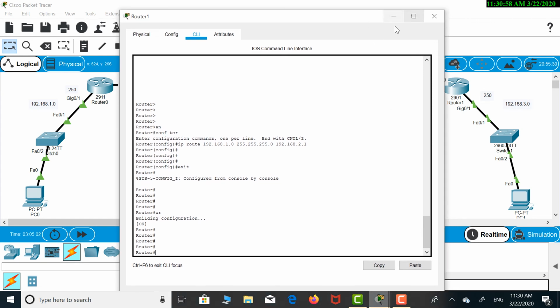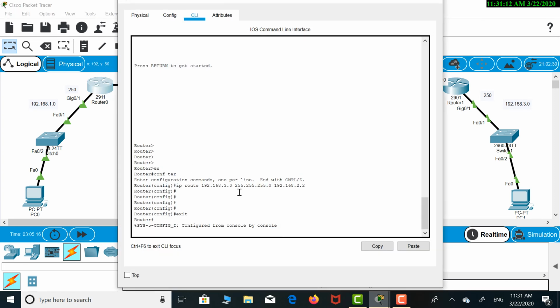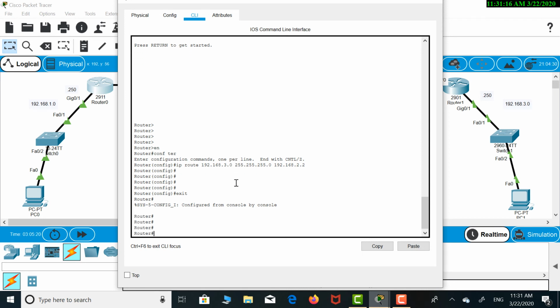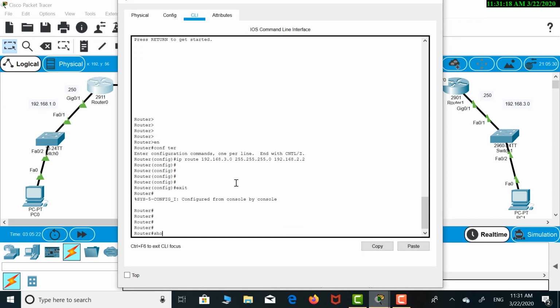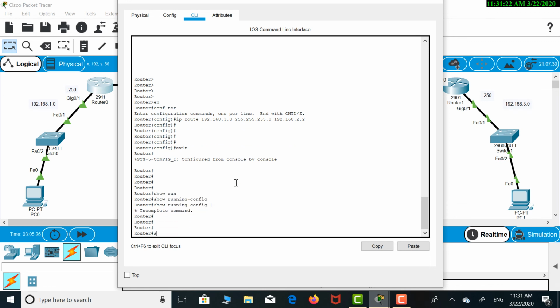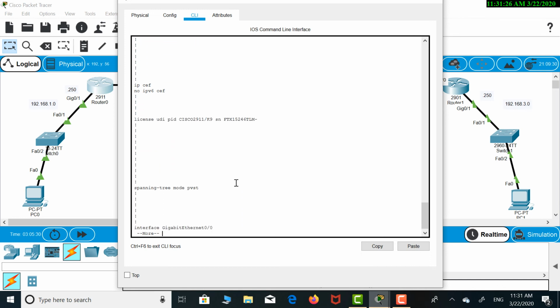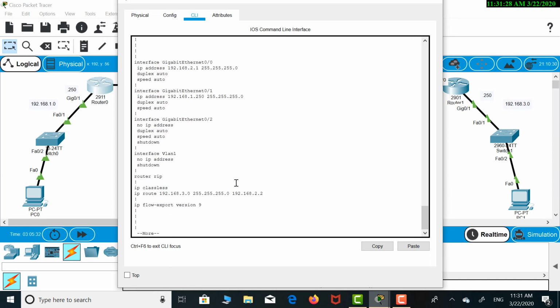And now we want to see the routing table, so click on router 0 and type show running config. Enter it, come down.